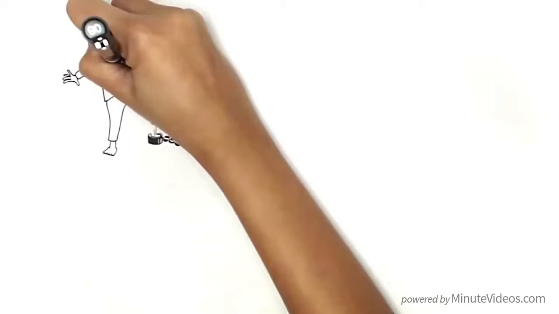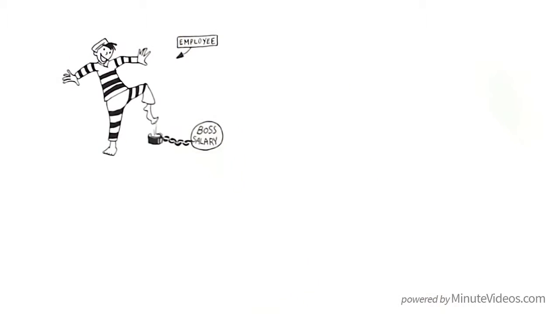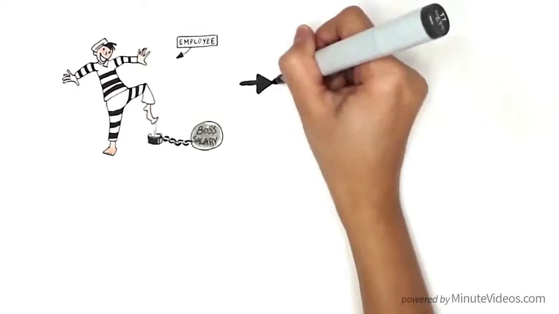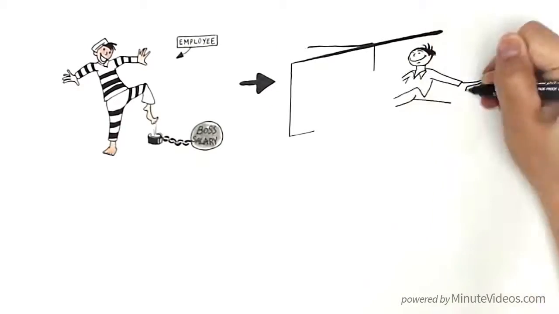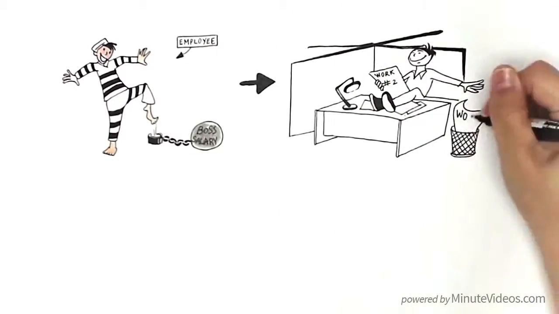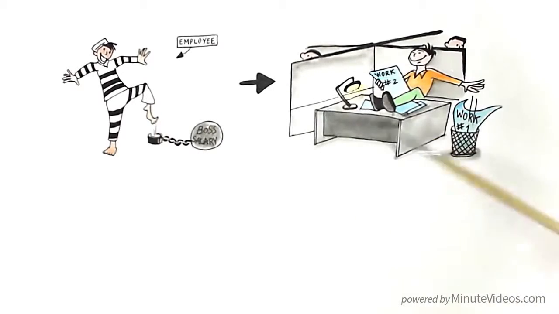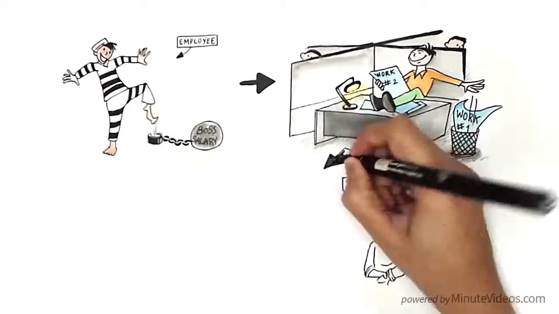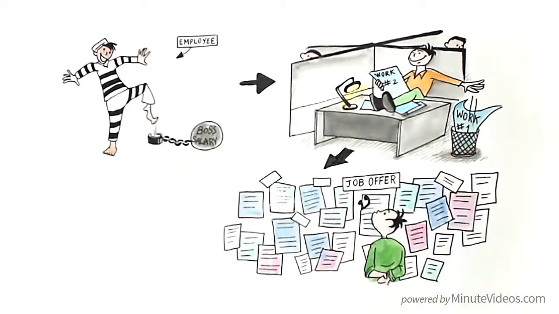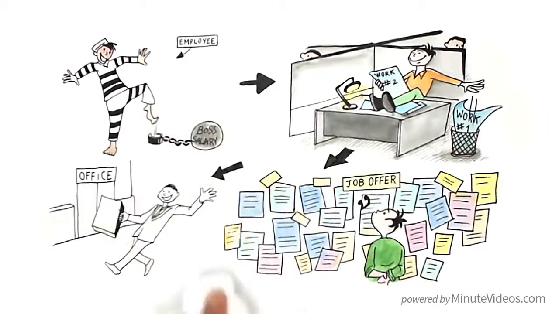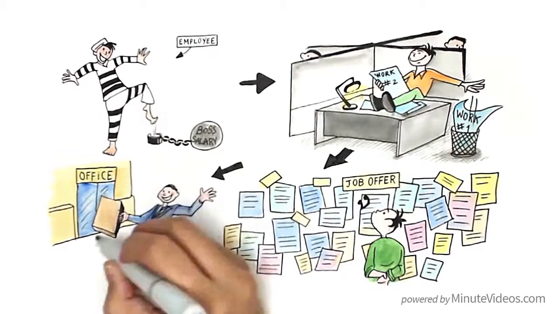With a basic income, people don't have to feel like they're a slave to their salary or their employer. It changes the paradigm of work from 'I have to' to 'I want to,' which in a rich and modern society should be a basic human right. Instead, people could explore what they really want to do in life, which leads to a more efficient economy and greater personal happiness.